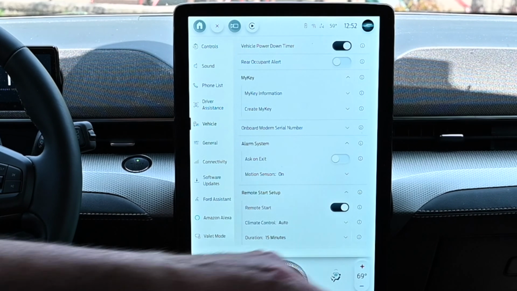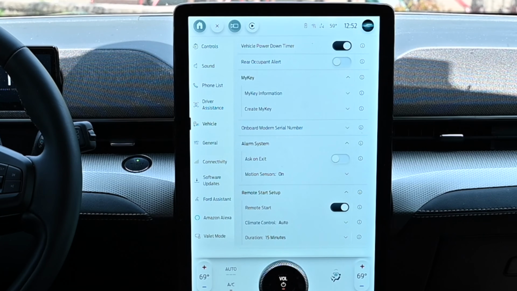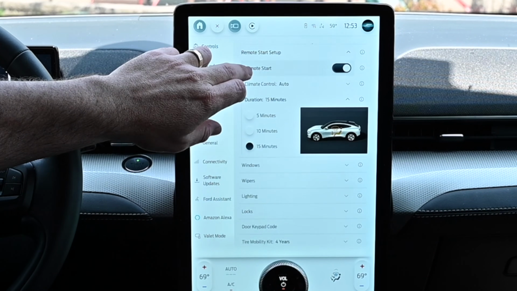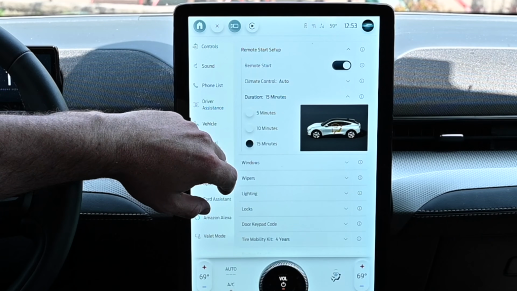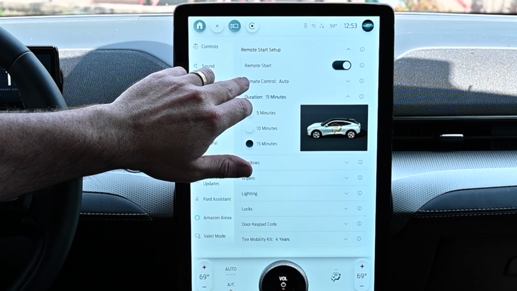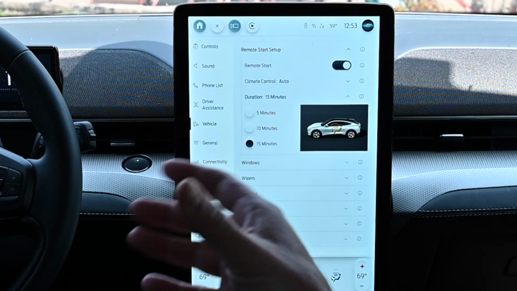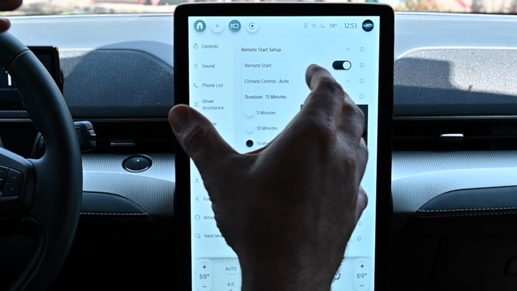Your remote start setup, which should be synonymous with the preconditioning, is something that you do through your Ford Pass app on your phone, but it allows you to do your remote start. So with your remote start, it allows you those options to either set it for 5, 10, or 15 minutes. I have mine set for auto climate because maybe it's a really hot day and you start it, the car's automatically going to know it's hot outside, it's hot in the car, and it turns the air conditioning on to get it dropped down to temperature.